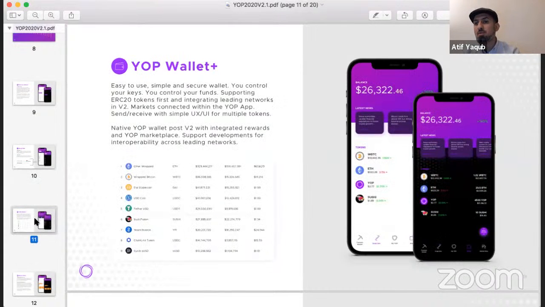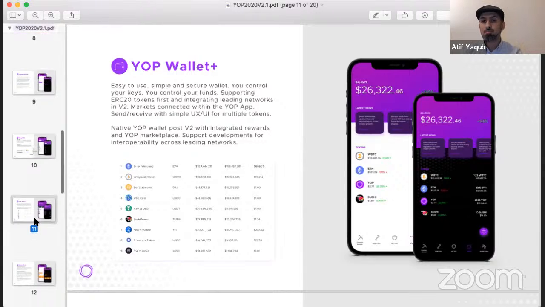Our wallet at the beginning will be ERC20 compatible, and thereafter we'll start to introduce other networks. The beginning stage is generally accessing the financial products that have been built on the Ethereum network, but we're looking outside of that, at how to allow users to come in with different tokens on different networks. For example, with Bitcoin, they can deposit Bitcoin, and we can give them a WBTC to access our service. So one is a fiat on-ramp, but the other one is a token on-ramp for other networks.